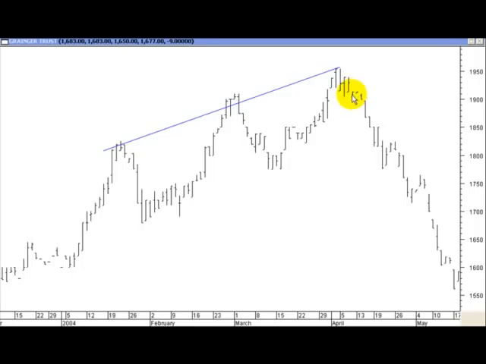Now, if you wanted to get even more specific, you might say if the price forms a 4 day low and then moves below that, you will enter. Now, you can see here, if you look very carefully, that the price actually opened at the 4 day low, but didn't move lower that day, didn't move lower the next day. It was only here that it moved lower, and that's when you'd enter. Equally, you might just say if the price makes a 4 day low, you'll just get in. I prefer saying a 4 day low plus moves lower. In other words, that's where I'd look to put the short around here.